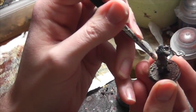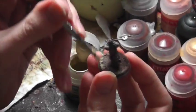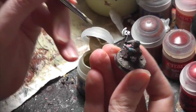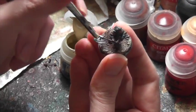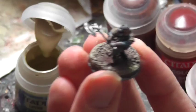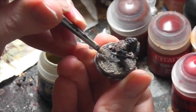And what you suddenly find, I always think, with this stage, is that suddenly the whole thing starts to pop. It makes a very neutral base, I think, to set the model off. It's amazing, I think, the difference that this makes, and suddenly your model will start to look finished. Exactly the same model without any more paint on it will look vastly better as soon as you've covered up all that mess that you made on the base as you were painting them.